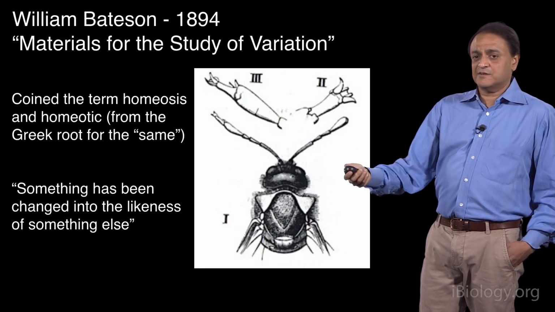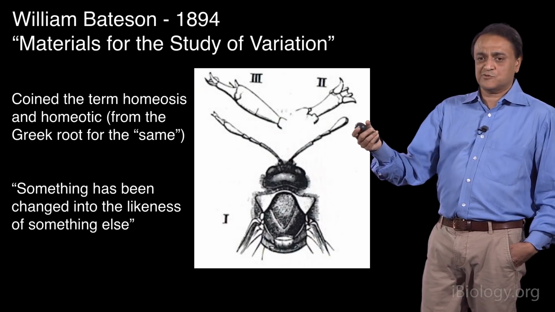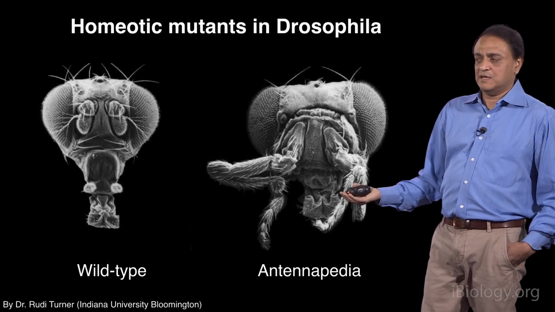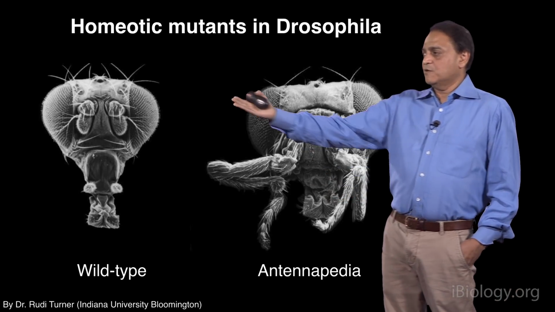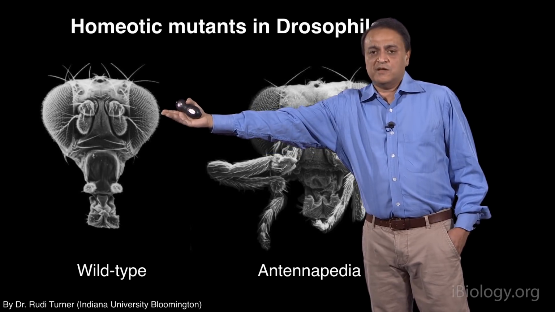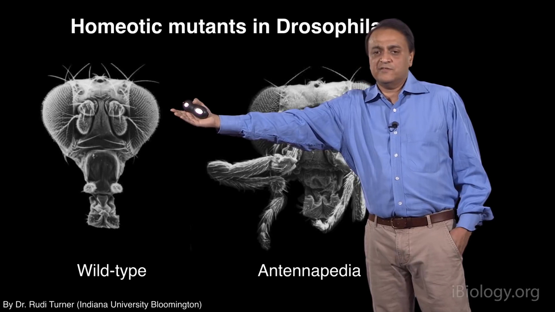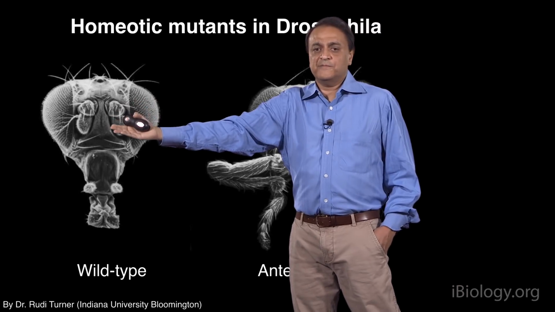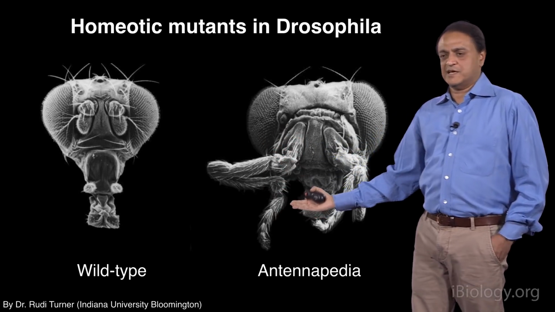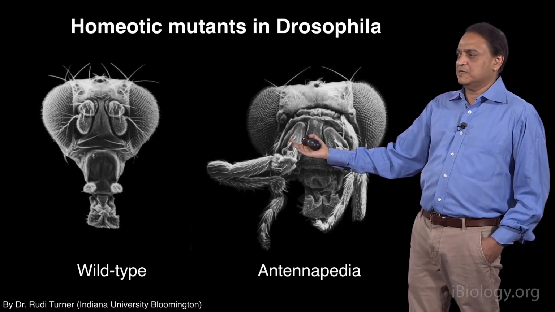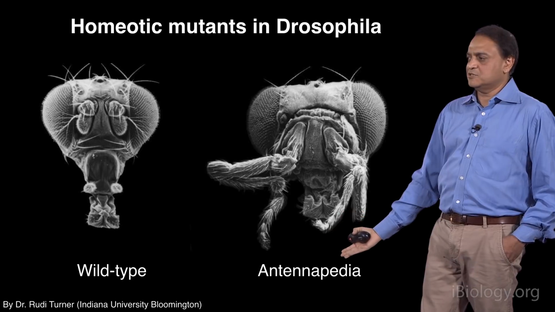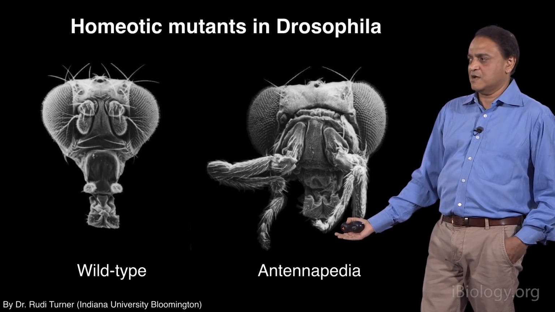But in fact, another example of a homeotic mutation in Drosophila looks remarkably like this fly that Bateson has drawn. It's from a mutation called Antennapedia, another Hox gene. So again, in a wild-type fly, this is a scanning electron micrograph of the head of a fly. And what I want to do is point out those antennae that are there in the head of the fly right here. Okay? And in an Antennapedia mutant, the antennae are replaced by legs. So that's really a dramatic transformation of the body plan. Where there were antennae, now there are legs on this fly, right? And this is due to a mutation in this gene called Antennapedia, another one of the Hox genes.